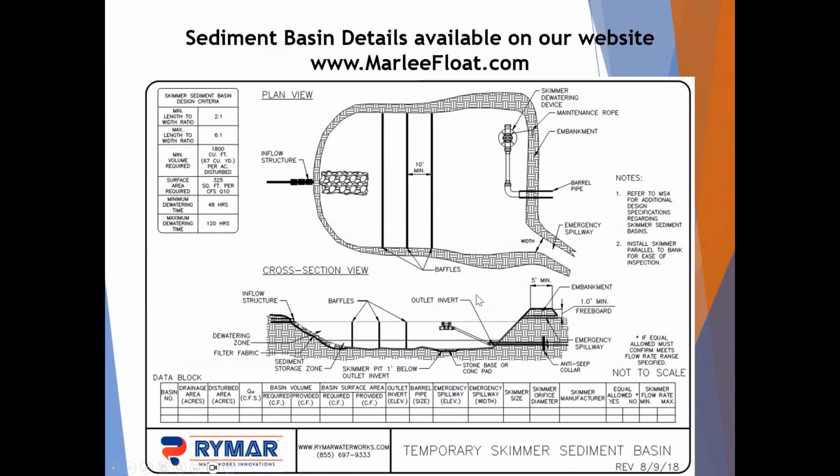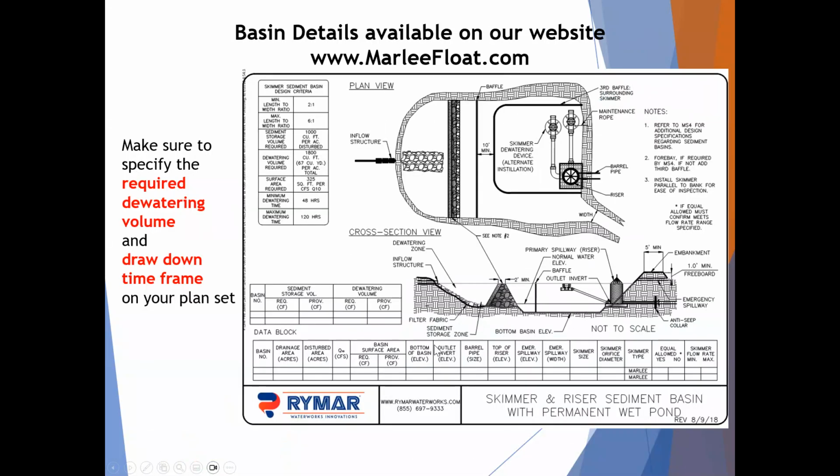We also have on our webpage sediment basin details. So there's 4 different versions. This version is a temporary basin without a riser structure, just a pipe through the dam and the skimmer. This would be a dry basin. We have a version on there for a wet basin. We also have versions with the riser structure in place that would show more of a permanent situation. And in this case, it's a wet basin. We also have these for dry.